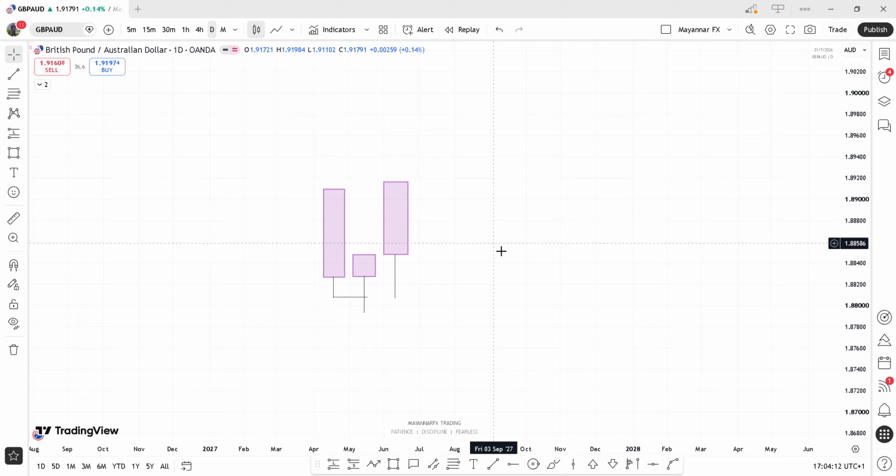So that's it. I take my bias from the monthly or the daily. I mostly use the daily. The monthly is just to see if we're in a certain phase for that month. If there's no CRT formation for the month, then I continue with my daily time frame. The daily time frame has to give you that bias. You have to be sure you are bullish or bearish. Okay.